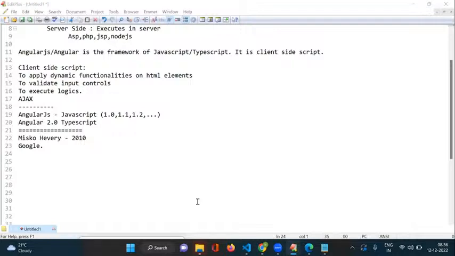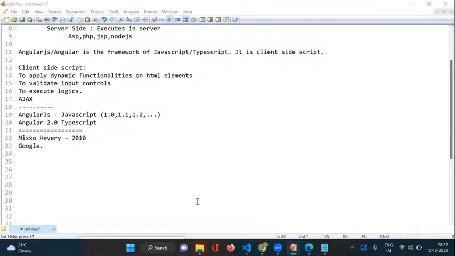It was introduced in 2010. In AngularJS, the packages were developed by Misko Hevery and other team members using JavaScript. In 2016, Angular was released. The beginning version is 2.0. In this Angular, they use TypeScript. That's why we are taking the support of TypeScript here.